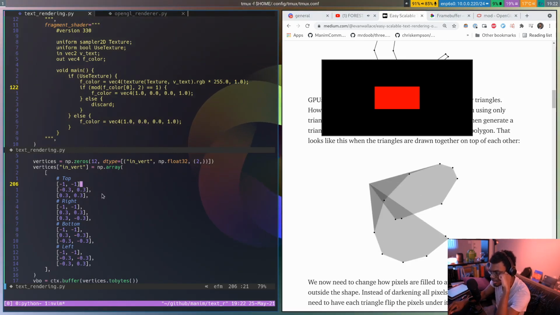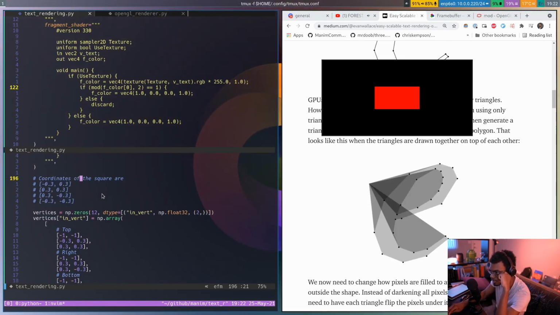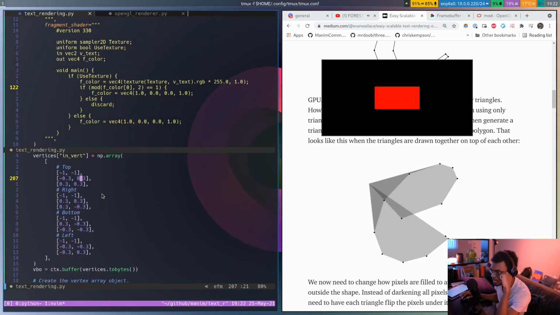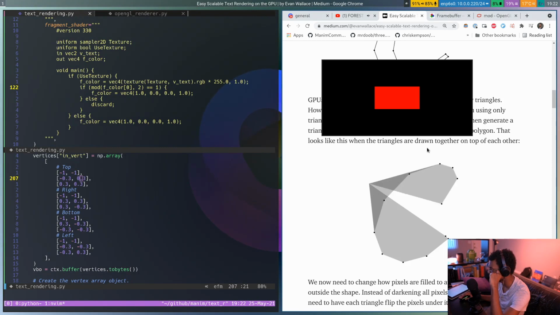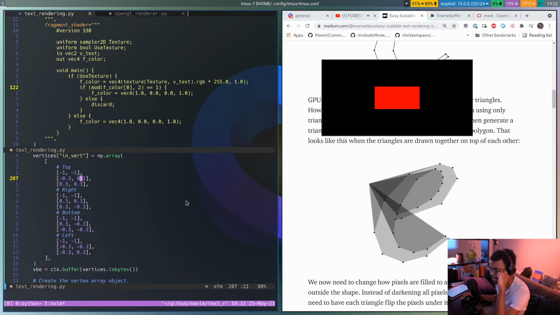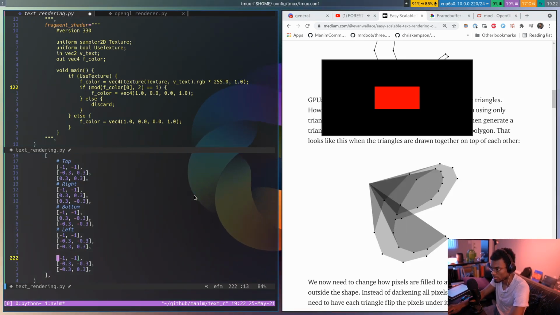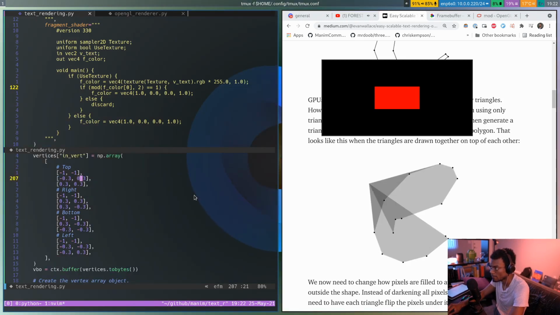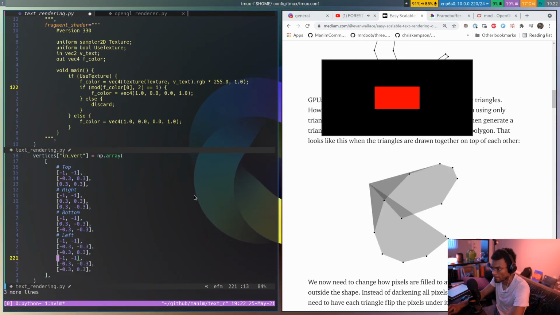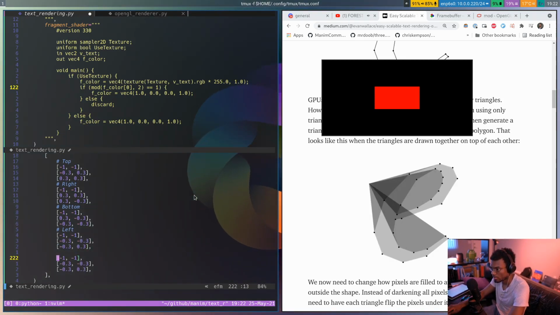Which direction is this going? It's going top, right, bottom, left. Is this the same orientation? Yeah, that's the same orientation. So let me draw a hole in the middle of the shape.